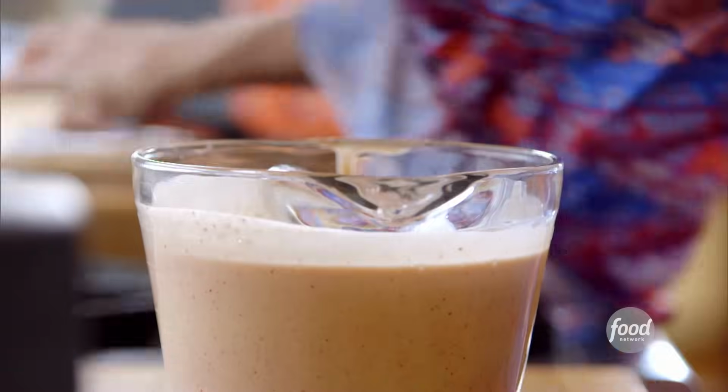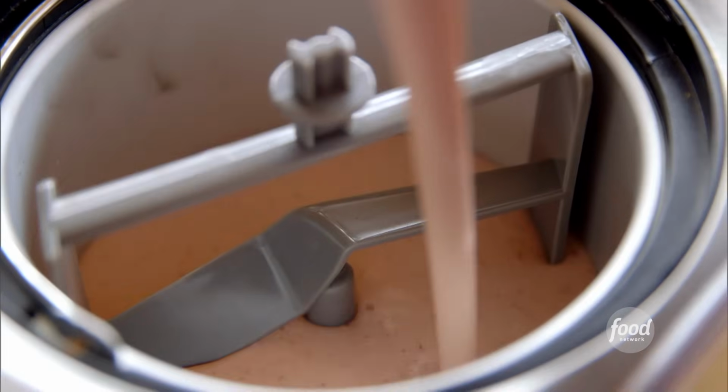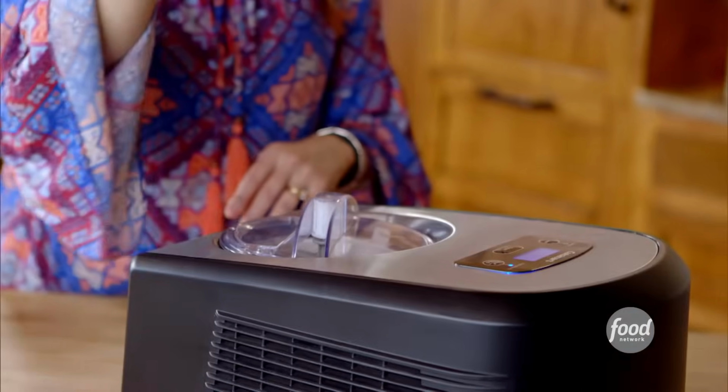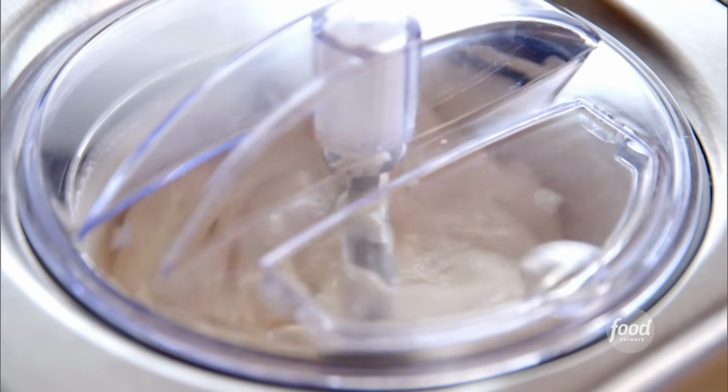Now I'll let the ice cream maker do the really hard part. I'll just pour in about half of this. This maker freezes about half of this quantity at a time. But that's okay, it is totally worth the wait. Get the lid on. Now it's just about patience. My machine takes about an hour to turn the custard into ice cream.